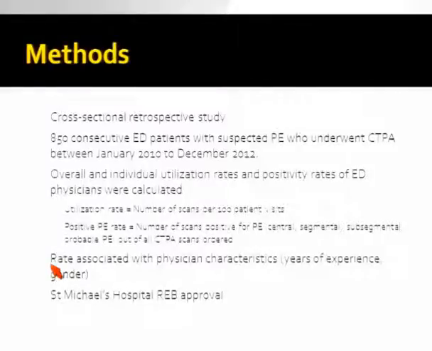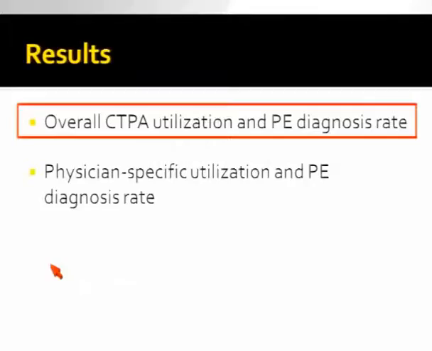So our study is a cross-sectional retrospective study that looked at 850 consecutive ED patients with suspected PE who underwent CTPA between 2010 and 2012. The average and individual physician utilization for CTPA and PE diagnosis rates were calculated and correlated with physician characteristics, including years of experience and gender. So first, I'll present our institutional level data.